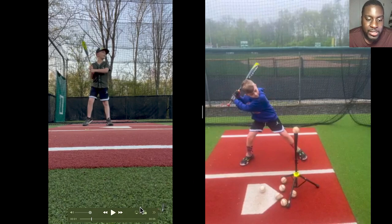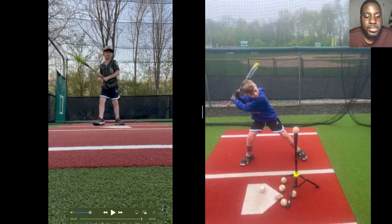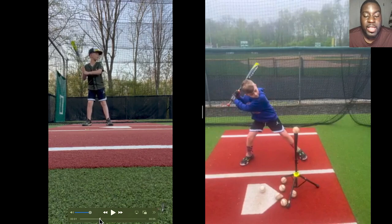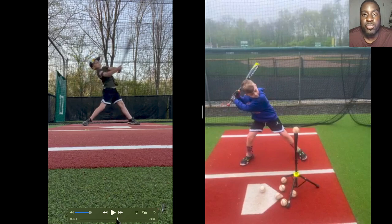On the left hand side, I'm going to let it play in real time so you'll see what's going on with the swing. You'll see here, as he starts to swing, there's a lot of unnecessary movements going around in the swing. You can see that he starts to drift forward, the hands drop, and then you can see him arm barring and coming around the baseball — he wasn't able to be consistent.